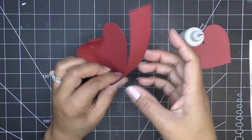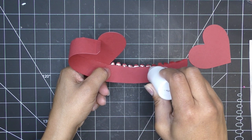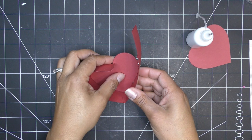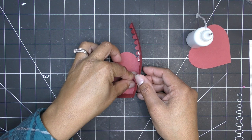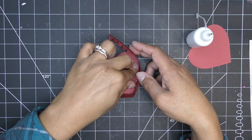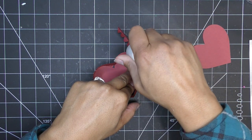I'm just going to open that up. And same thing as before, getting the glue, and getting this guy underneath here. And if you want to put it down on your work surface like I just discovered, that's too funny. I'm sure a lot of people do that. I'm like, ooh, look at this. Okay. So again, I'm holding all these different things. That actually makes this really quick, because you can just get it going and then make sure you're putting glue everywhere. And just holding it down.